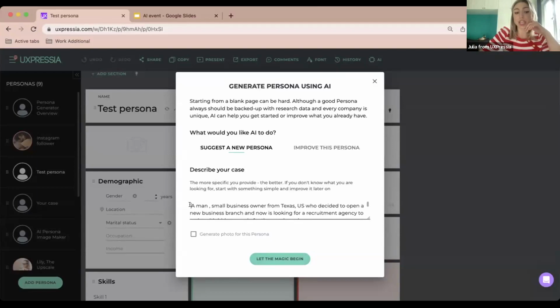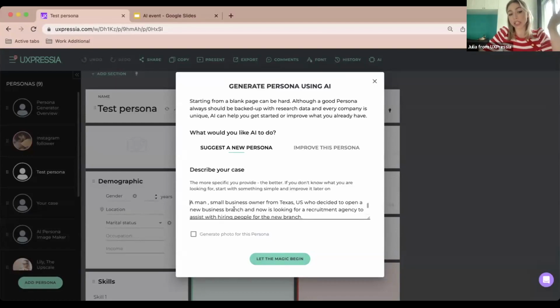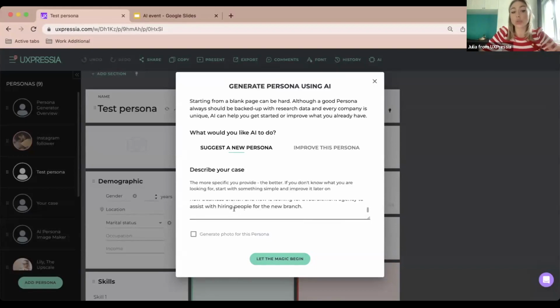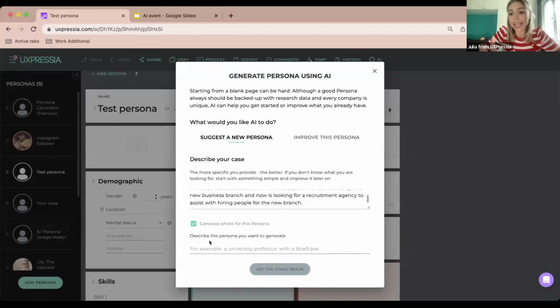So this is going to be a man, small business owner from Texas, who decided to open a new business branch and now is looking for a recruitment agency to assist with hiring people for this new branch. Okay, we have it. Now let's take the photo, the generate photo for this persona button, and add the description of the image of our persona.